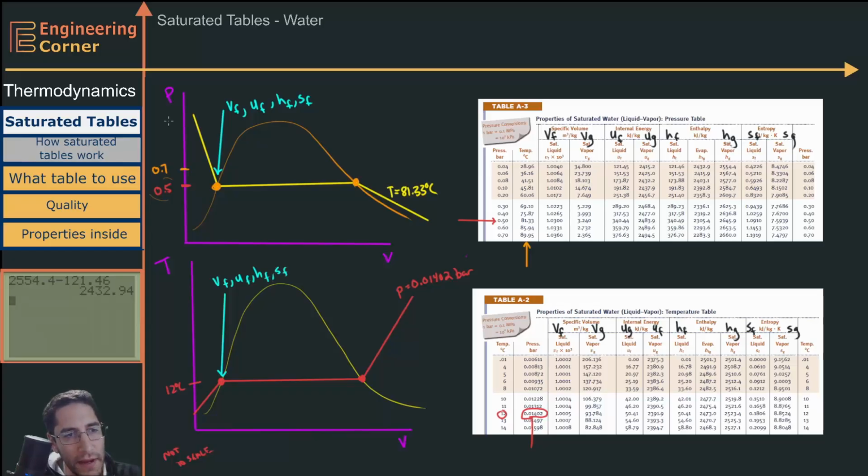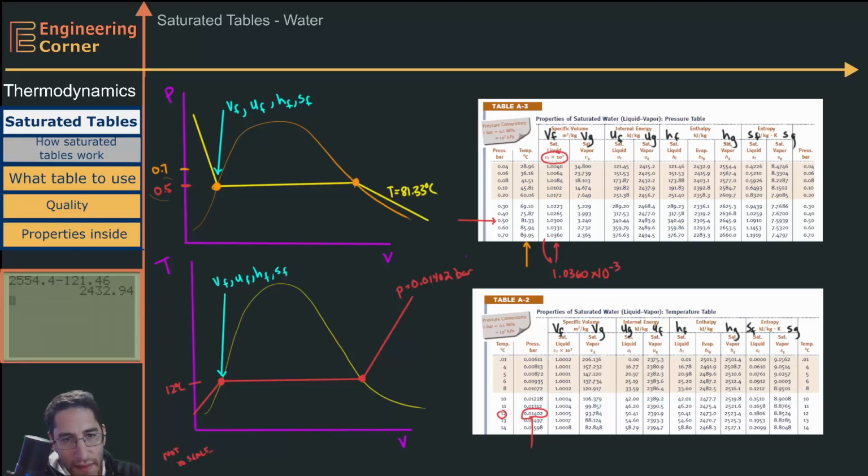Now, the only thing you need to be careful of, and it depends on the table you use, is that VF does have this times 10 to the third. So what this is saying is this column is whatever VF is times 1,000, because it's so small. So this right here is actually 1.0360 times 10 to the minus 3. So just keep that in mind. It doesn't really affect anything we're doing right now.